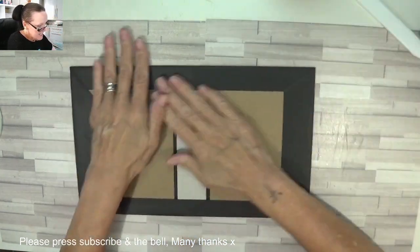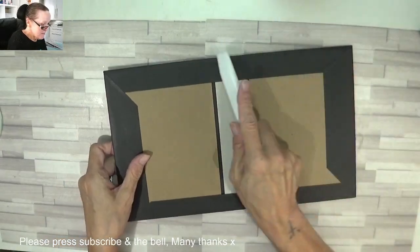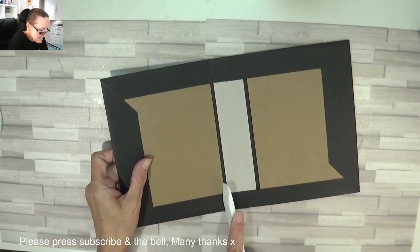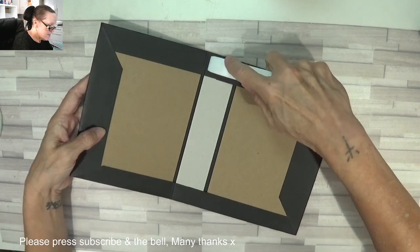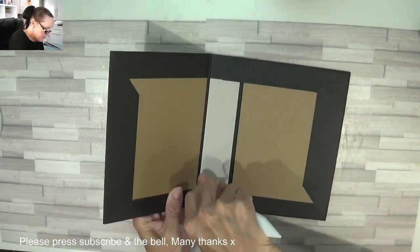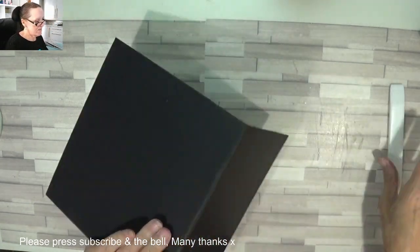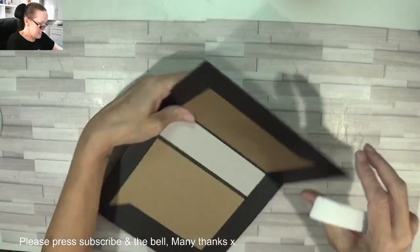Last little rub, and watch this now. It's never cracked on me ever. Just push. You've got to help tease it in because there's some of that glue in there as well. It will adhere down. And look at that, beautiful. Then let's get the other one done.